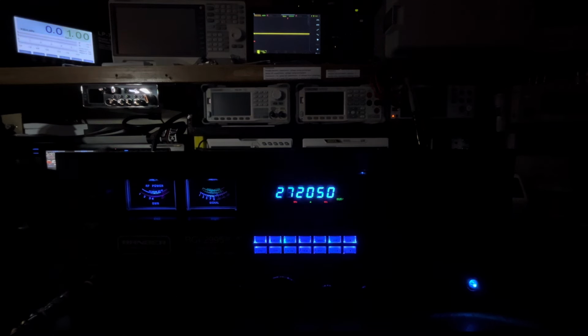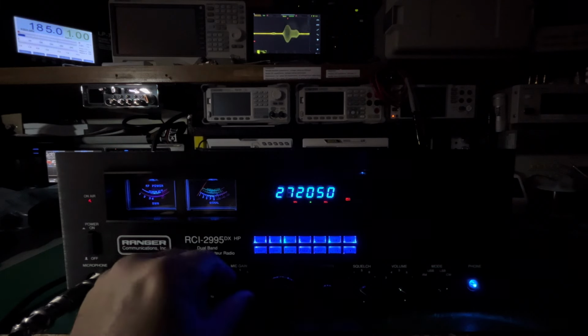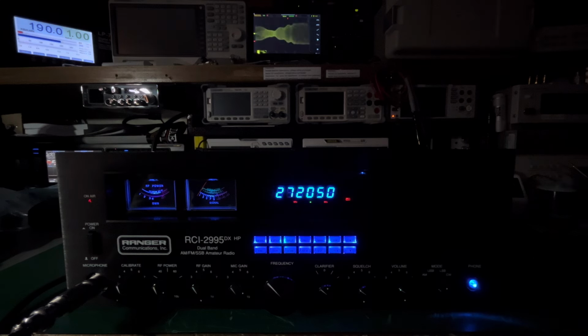It's not hooked up. So upper sideband, let me get on frequency. Oh, that's lower. Can't see. Upper sideband. There we go. And here's your upper sideband. 1-2-1-2, test, test, test. Now we can turn our power back up. Audio. See that nice pattern on the scope there? There's no clipping. It's 100% beautiful, beautiful audio on this.